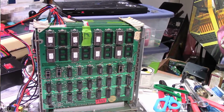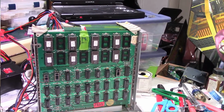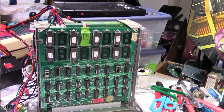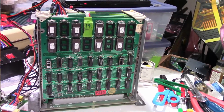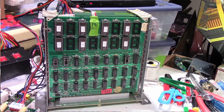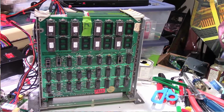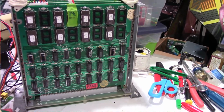I guess when you change sockets, especially ROM sockets or any sockets really, you need to make sure you get the board nice and clean, remove all the old solder, make sure all the traces are separated, make sure you don't have anything shorting out. So maybe I did, maybe it happened when I soldered the new one in, maybe the solder ran down the leg of the socket and just pulled up and bridged over. I don't know. That's a possibility, but anyway, it happens. It happens to the best of them. Let me know if you've ever had a similar situation with sockets.